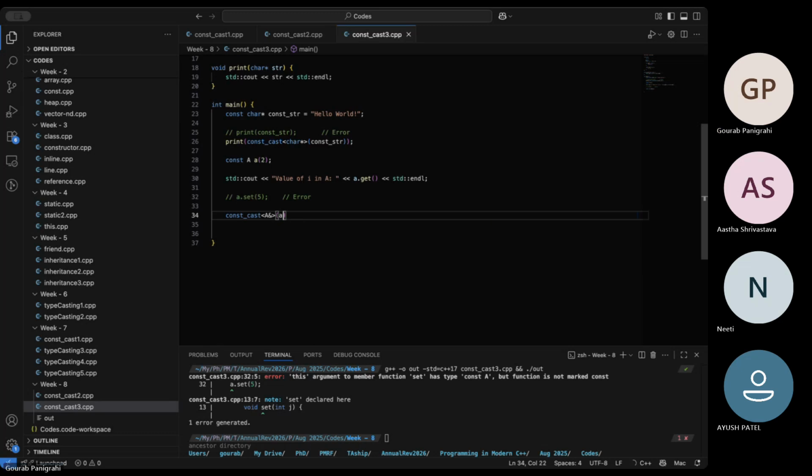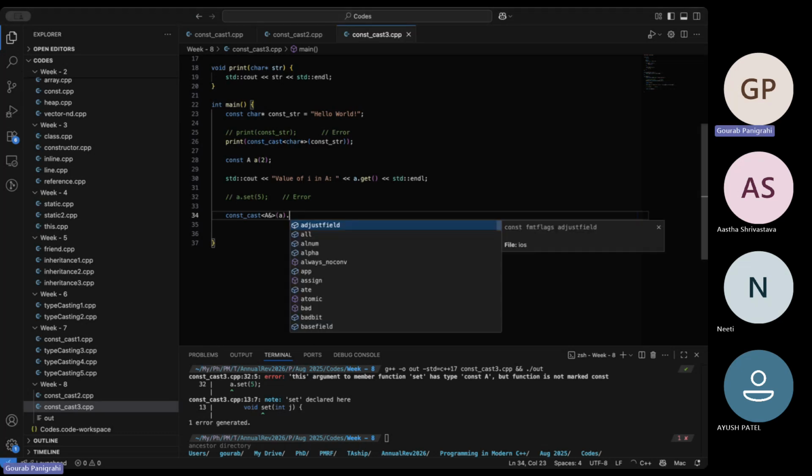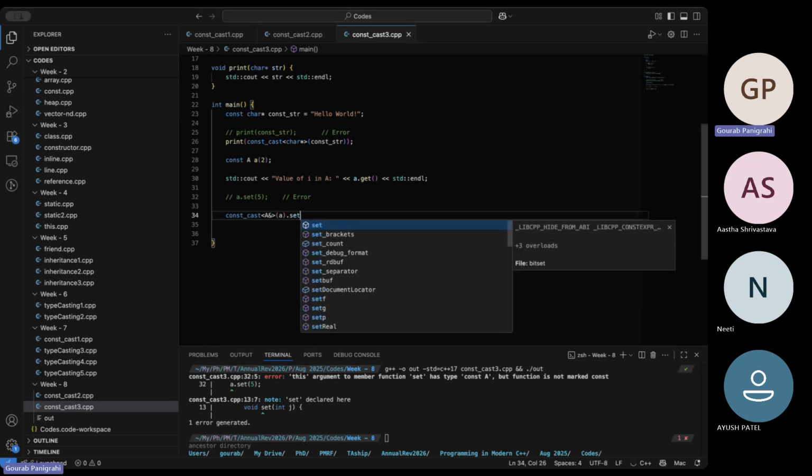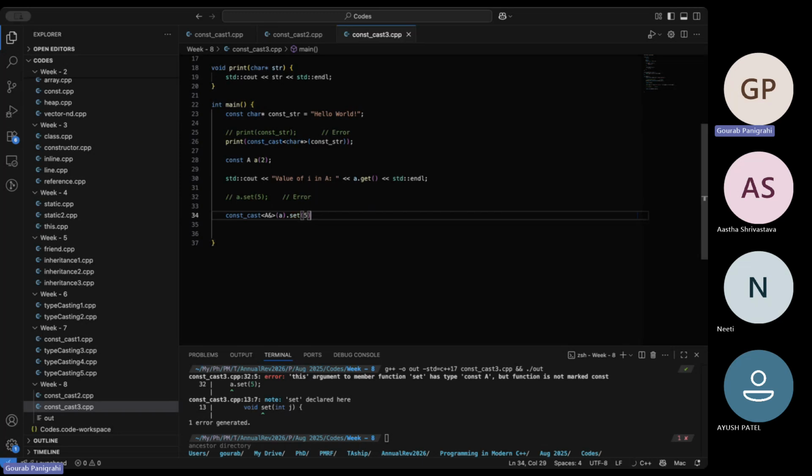So we'll pass A. So essentially this makes A as non-const. Then we use the member function using the dot operator. The dot set function with 5. Okay, and then end line. So pretty much same thing.